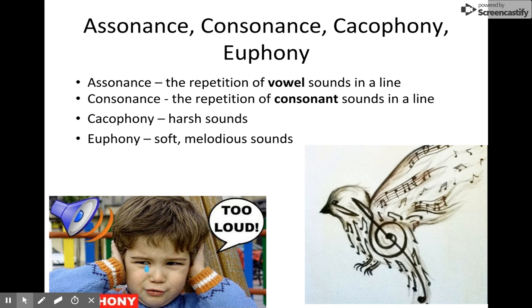All right, so these are a few different words that denote the way that words sound in a poem. So we have, first of all, assonance and consonance. So assonance is a repeated vowel sound in a line, and consonance is the repeated consonant sound in a line. Assonance and consonance sometimes are happening all over a poem, but when you can find a particular moment of assonance and consonance, that's when you're going to really be able to unlock what the poet is doing through a line.